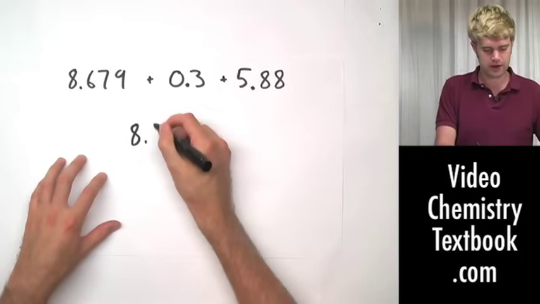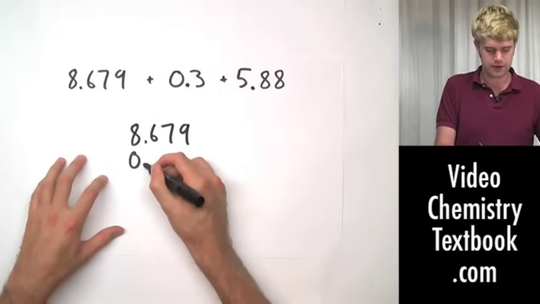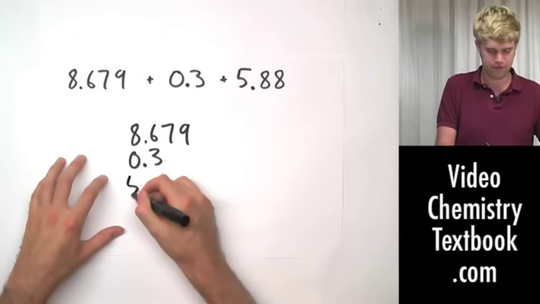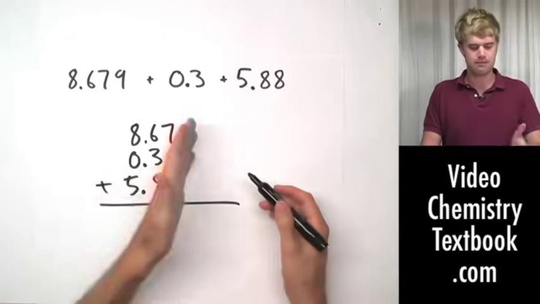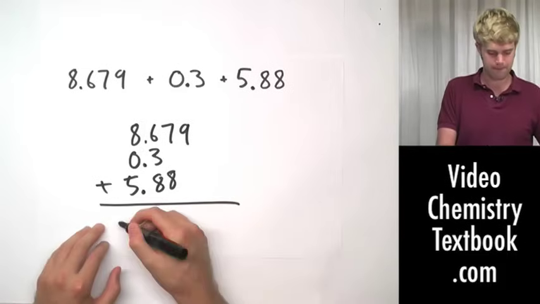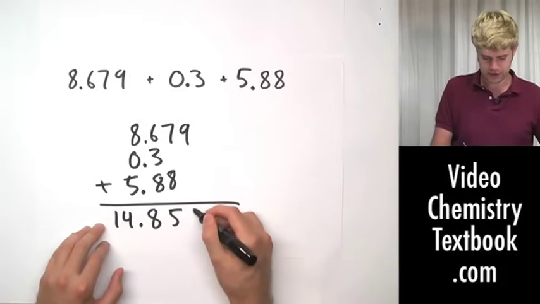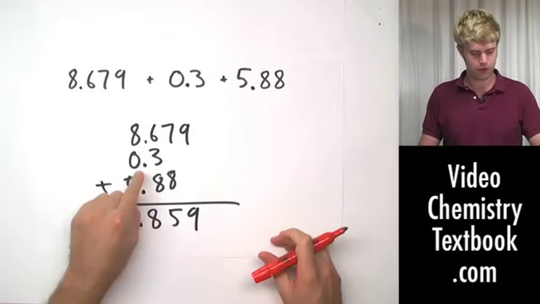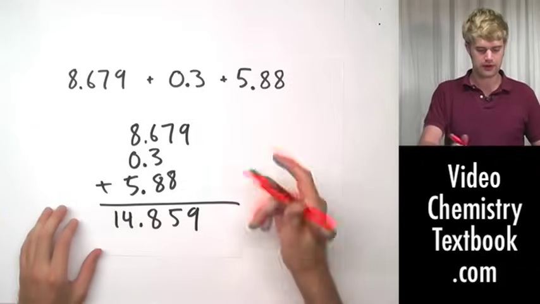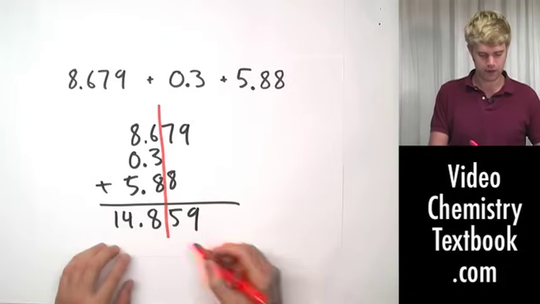So, what I mean is this, I'll take 8.679 and 0.3 and 5.88 and stack these up vertically. When I do this math, here's the answer that I'm going to get. And then I look at the number of decimal places. 0.3 has the least, so my line is going to go just like this, showing me where to round.